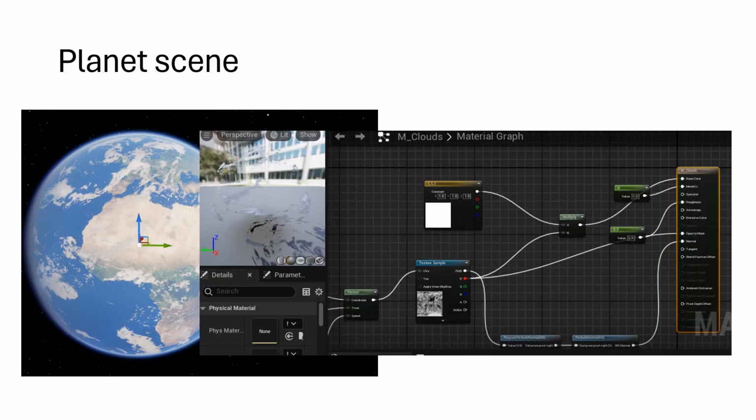And then for the planet scene, I enlarged a sky atmosphere, and then I added a massive sphere and put the textures on the sphere, as well as setting up the cloud map using a normal node to add some definition to the clouds, and then I changed the opacity with the opacity mask so the planet below could still be seen underneath. And then I used the texture for the star map that created the space look.